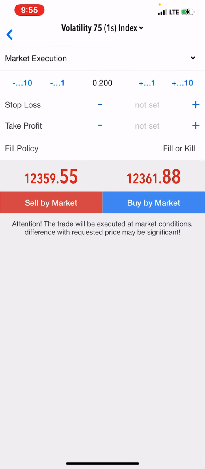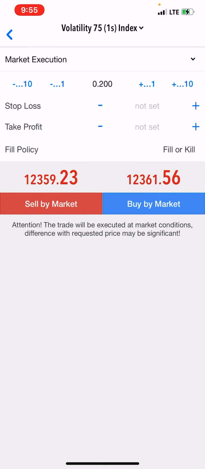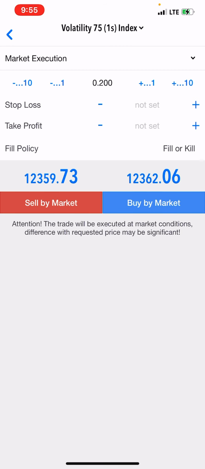You input the right lot size. Then before you input the stop loss and take profit, firstly execute the trade. What I mean by execute the trade is take the action: either you buy or you sell, based on what I dropped. I hope you understand me now.